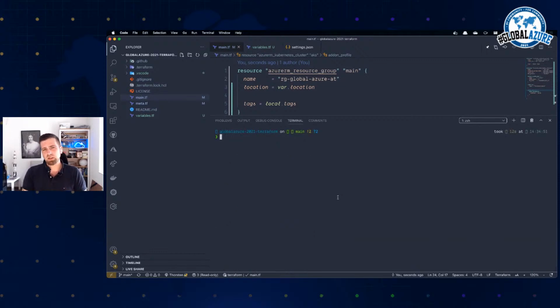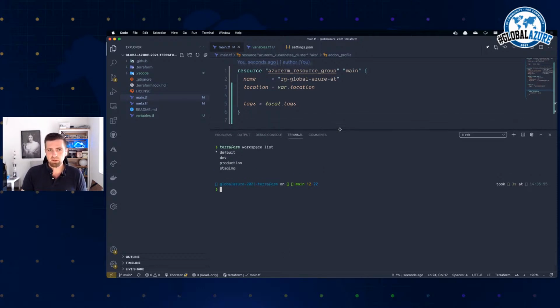Let's first adopt another concept in Terraform. This is great as a playground project to get started, but how can you actually build a real world project? There's a concept called Terraform Workspaces. By default, in a new project, you end up with the default workspace. But as you can see, I already created a development, a staging, and a production workspace.